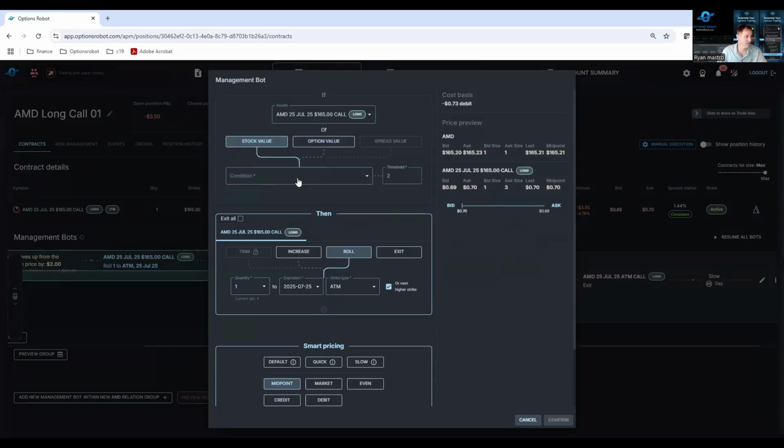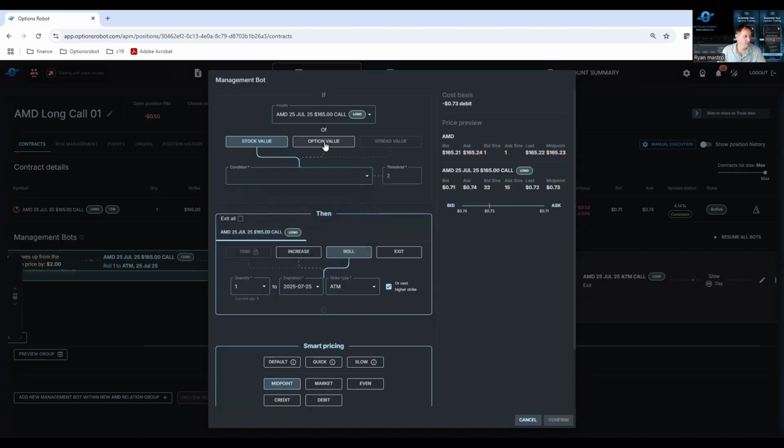But if I go into a stock value, I can use greater than, less than. I can move up from the current price. I can move up from the acquisition price. So where you're currently at, maybe plus 50 cents, or where you got into the trade plus, say, 50 cents or 75 or a dollar, right? So you have to define that specifically.